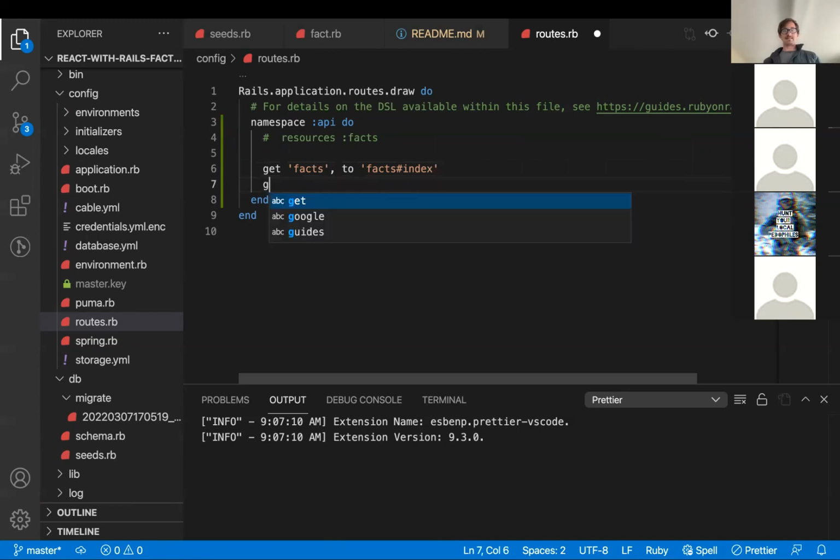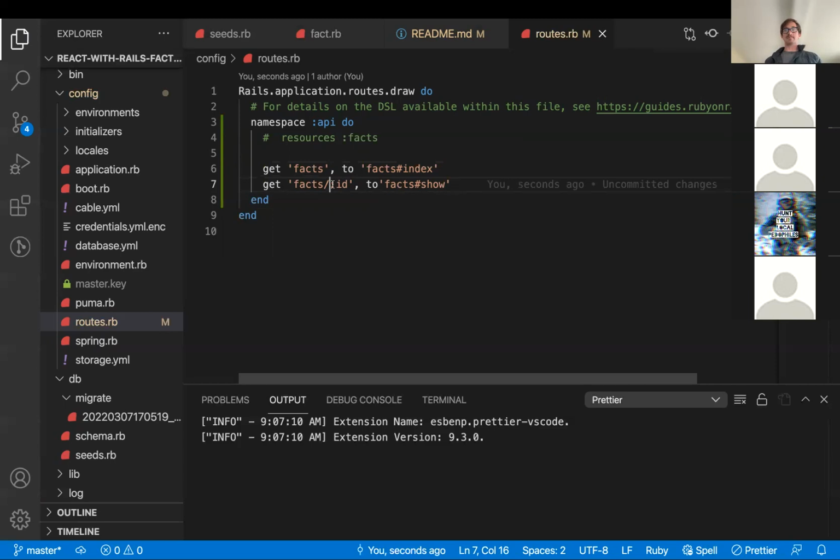Okay, then we're going to have a GET. I'm going to be able to handle this GET facts/:id. So someone gives me a GET request to facts/ and then they pass me whatever. I'm going to take that request to the facts controller, to the show method. In the show method, they're going to have this params ID, which should be the ID of the thing they want me to find. If they give me a bad ID that's not in my database, I'm going to give them back a 404 error, because I wasn't able to find it in the database. And it's the client who gave me a bad URL, so I'm going to blame them.